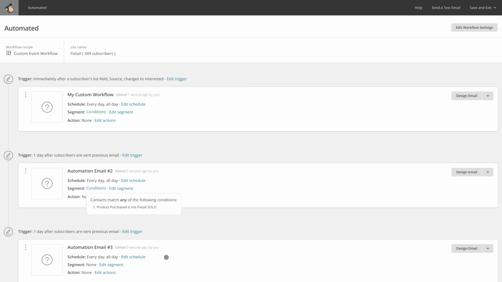And you would do the exact same for that. So that's how you create an automation sequence that segments out people who have bought, because you don't want to pitch people if they've already purchased the product. That's not good email marketing. So that's how you do it. That's the power of Fixtail, and that's how you integrate Fixtail with MailChimp.